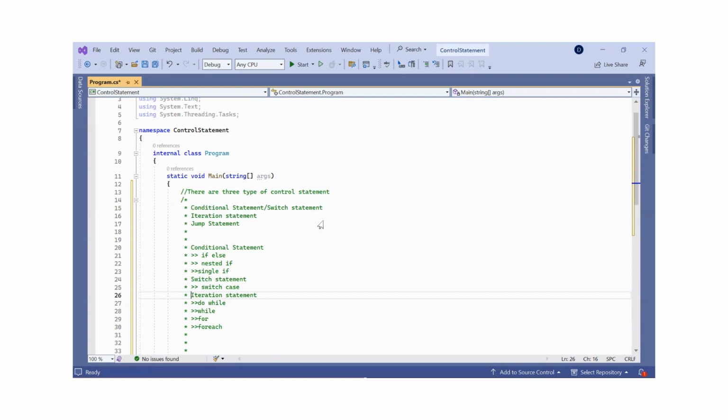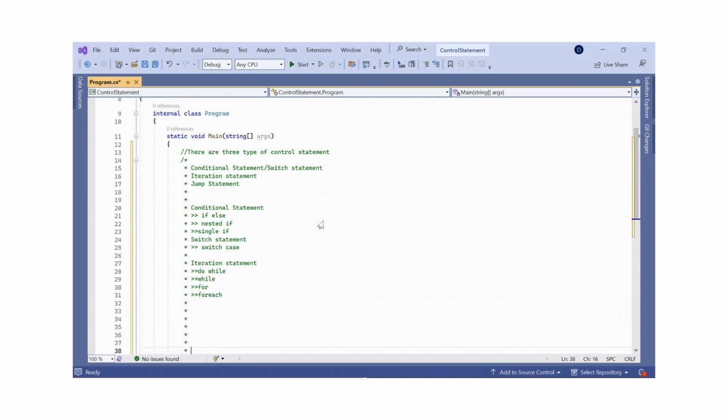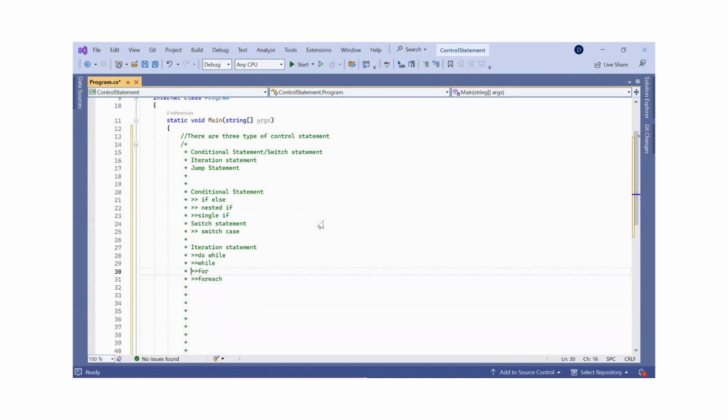We need to execute that section of code continuously. If the criteria is met, then we will get out of that particular loop. So that kind of logic we want to write. That means there is a need of looping, so that the process will continuously run until that condition is met. So for that kind of operation or logic, we use iteration statements. We can use do while, while, for, and each iteration statement has its own functionality, own way of implementation.